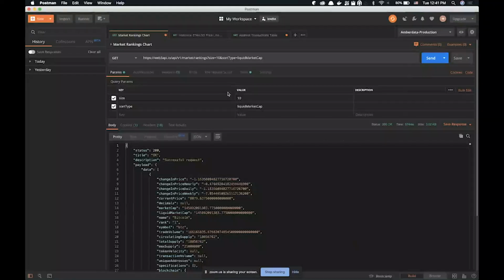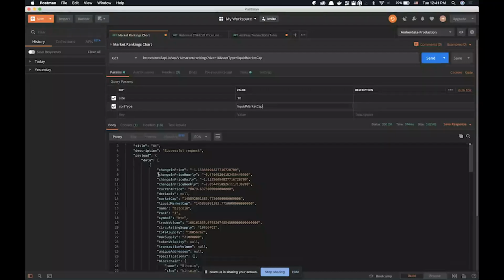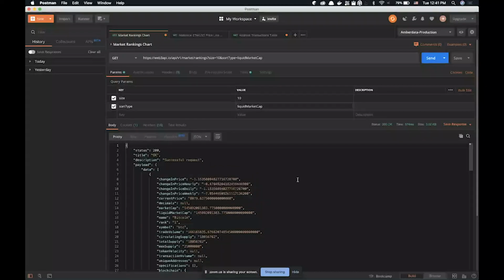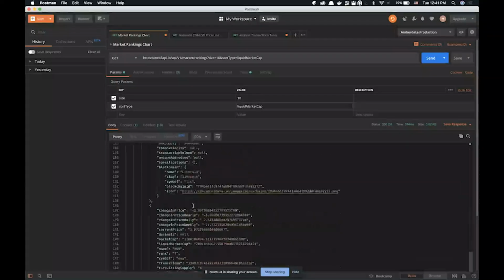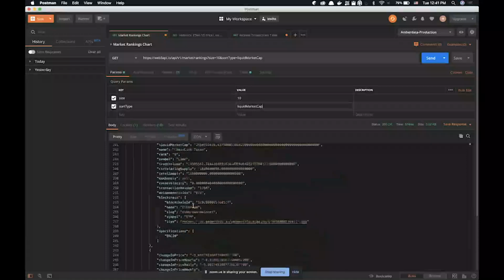So I'll just say that one more time. With Postman, you can set the API endpoint that you want to look at right here, and then we can set our query parameters either by typing them in up here, or we can create new query parameters down here. Again, we're looking at the market rankings endpoint, which you've seen documentation for, and we're specifying our sort type to be liquid market cap. It's going to get a list of all the assets and rank them by liquid market cap, the first being the one with the highest liquid market cap. Down here is where the data comes back. With Postman, it's really cool because it enables you to quickly test these different API endpoints and see the data that's coming back from them. So this is the data, the top 10 liquid market cap assets.